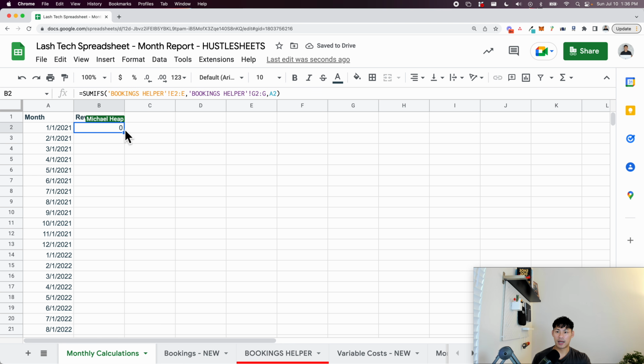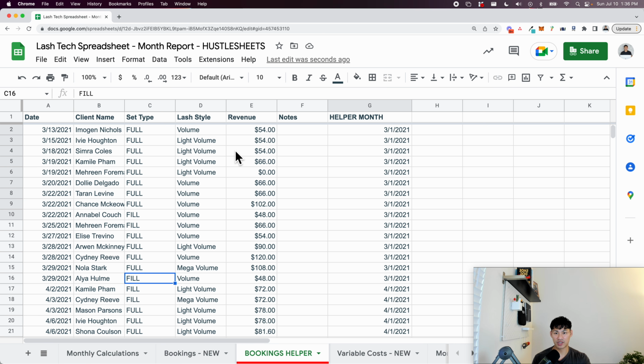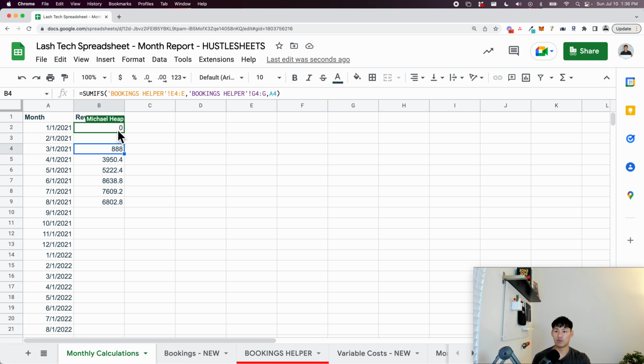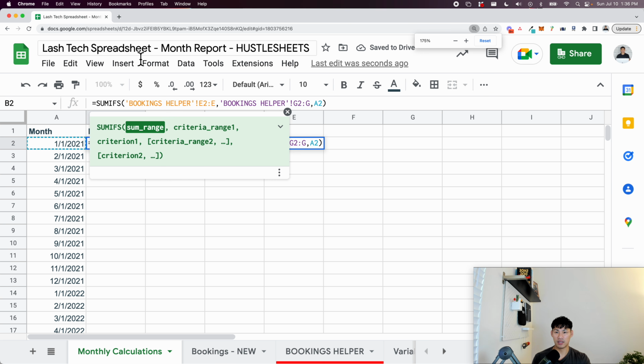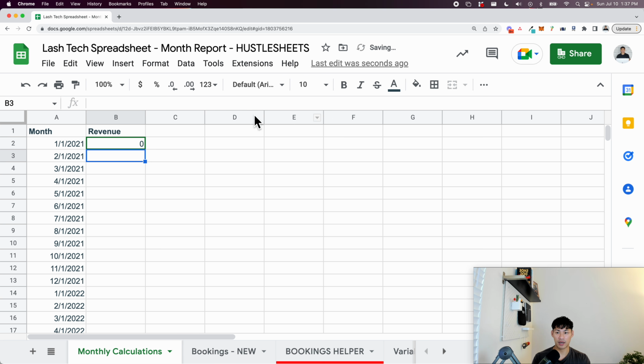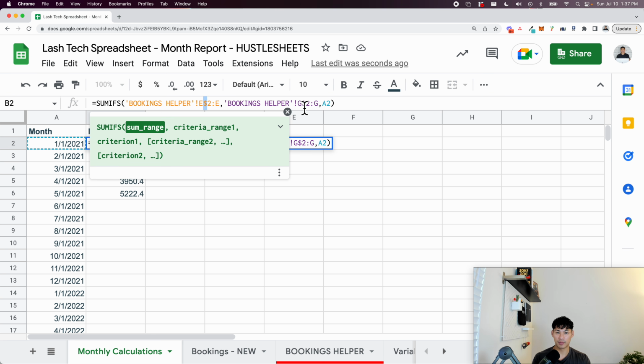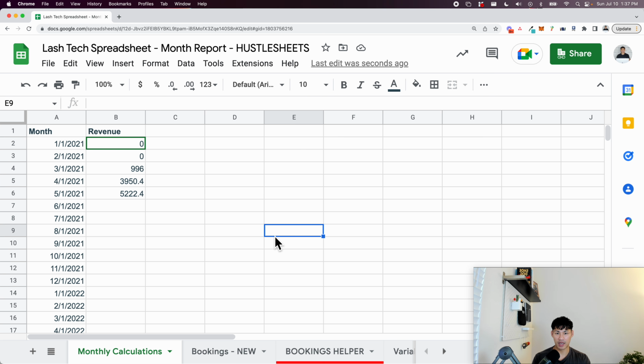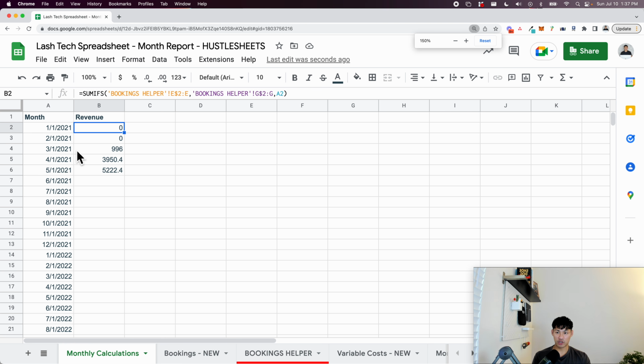Now, I'm going to drag this formula all the way down, but you see if I start dragging this down, my E4 changes, right? And I basically want it to always sum up everything in this column. So what you want to do is make sure that you lock in the E2 range. So it's always going to be E2 and it's always going to be G2. This A2 is not going to be locked in because it's going to change depending on which month it is, okay? So make sure that you always lock in the criteria ranges, at the row level. Now I'm going to drag this formula all the way down.